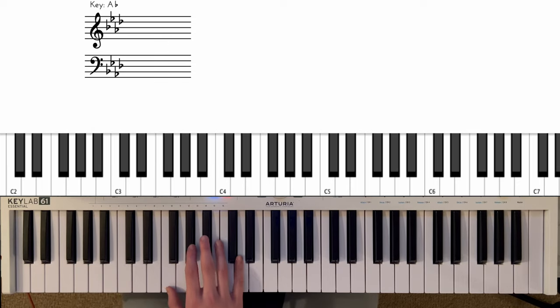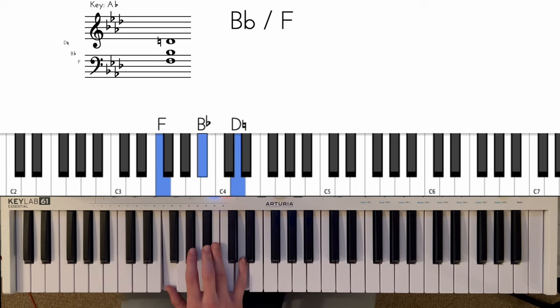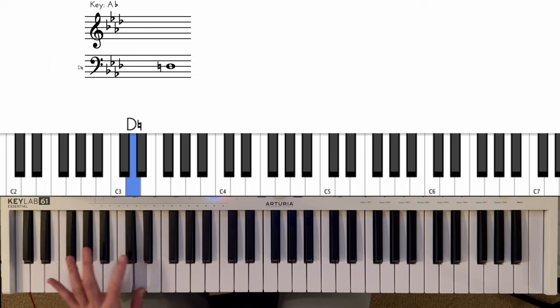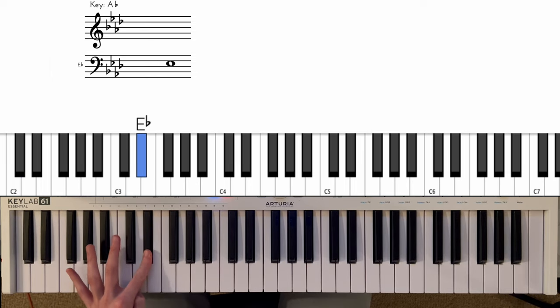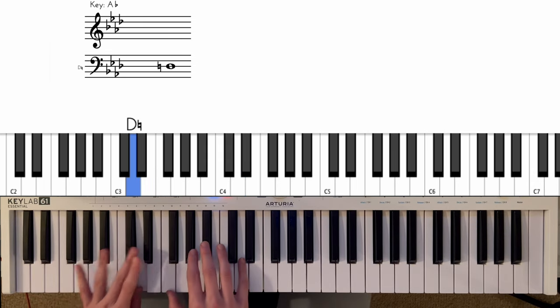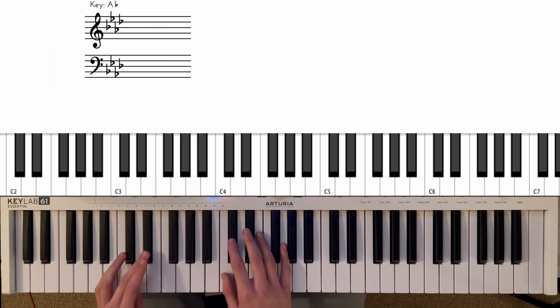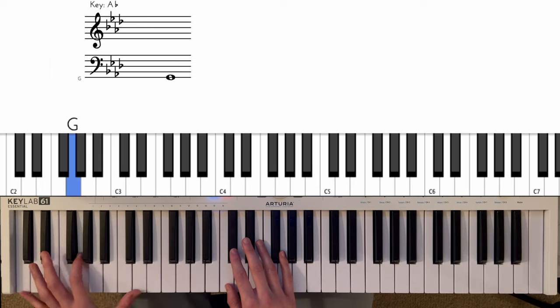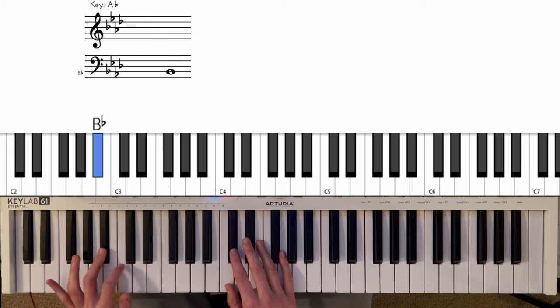Let's start with the right hand because it's nice and simple — playing this one B-flat chord. In the left hand we're playing a similar shape as before but starting on the C, and we're going C, G, D, then crossing over to this E-flat. When we hit that E-flat, that's when we play that chord in the right hand. Then we have this little movement in the left hand — I like to play it like this, it works quite well with that crossover. You're already there.